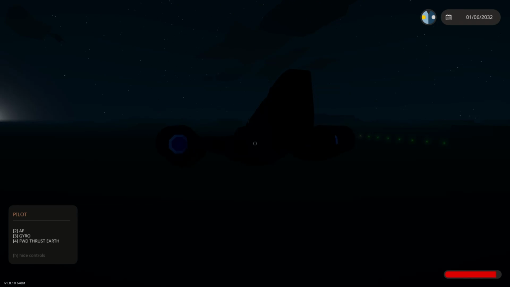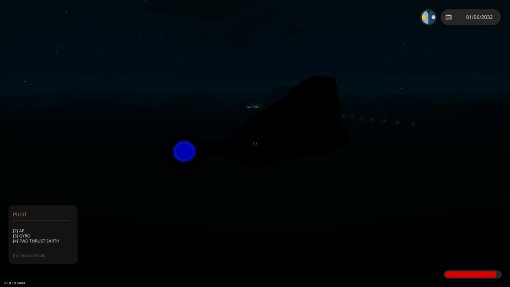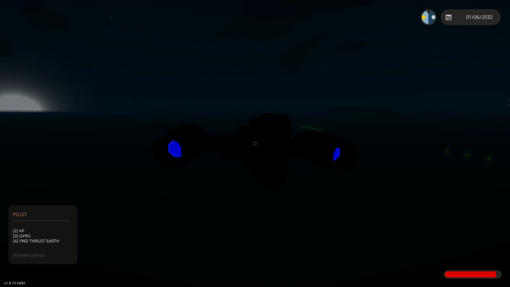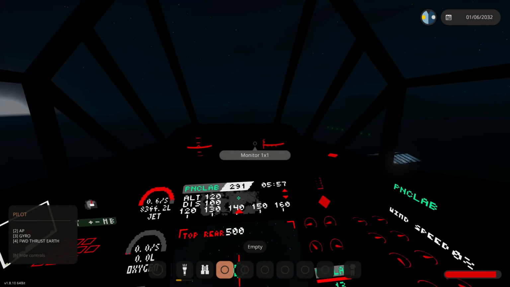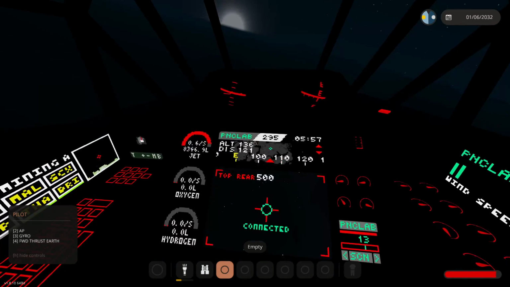Let's see if we start moving forward. You can see the engines start to warm up. So that's what the lights are for in the engines here. They just give the engines a little bit more realistic feel. And if I was to go faster, you're gonna see they really light up as we gain some speed. And there we go. Now we're burning a nice blue-white color here, indicating that we're going a lot faster.